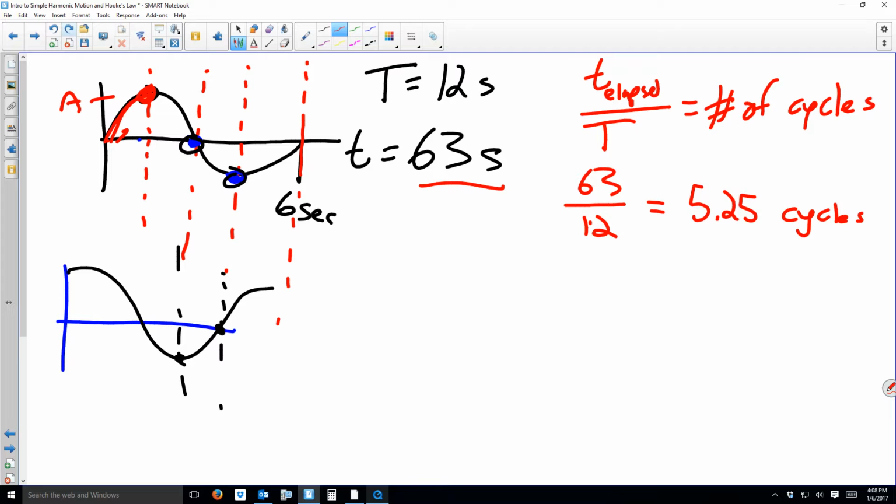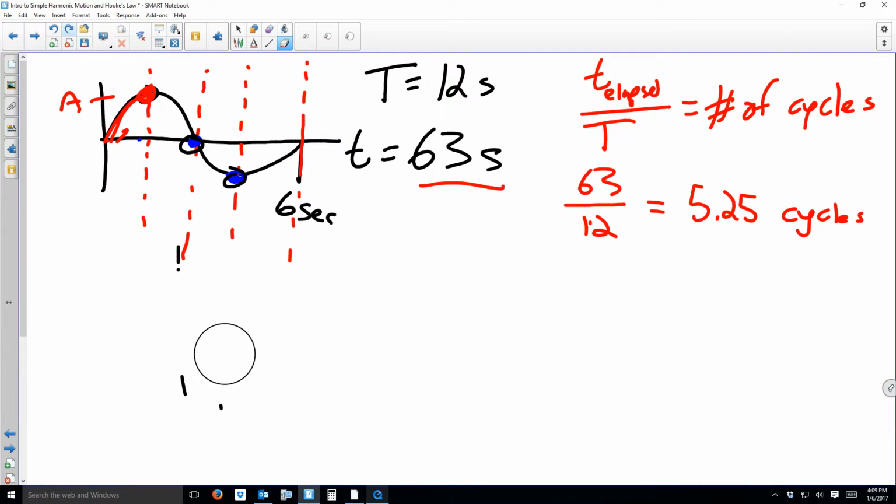So if we break this down, whenever you take those divisions, it doesn't matter what this whole number is. That whole number doesn't matter at all. What matters is this decimal. For all the purposes we'll have, it will either come out to be 0.25, 0.5, or 0.75, or there won't be a decimal. Here at the beginning or at the very end, that's where we've got no decimal. If it just came out to a whole number, 5, 7, 113, it would be at these positions. It would be at equilibrium. It would be at 0 for its position.